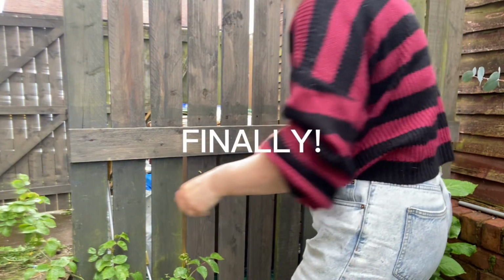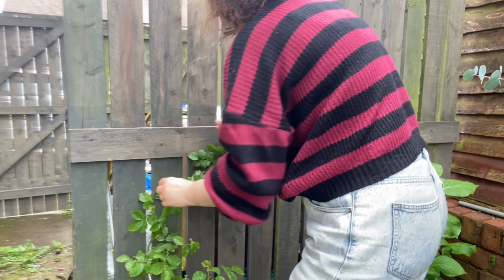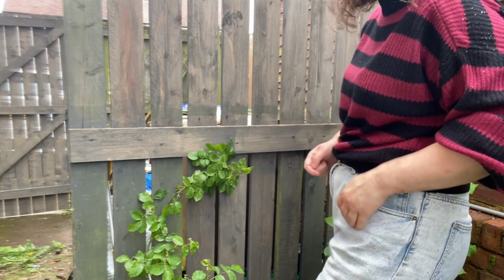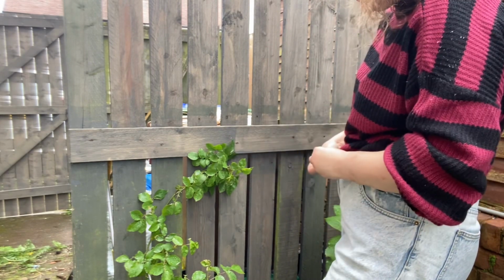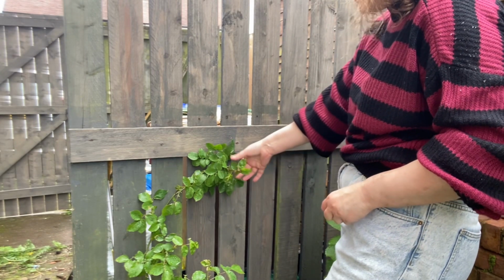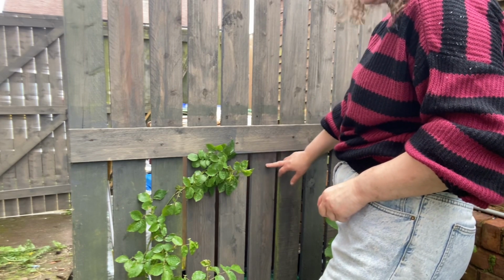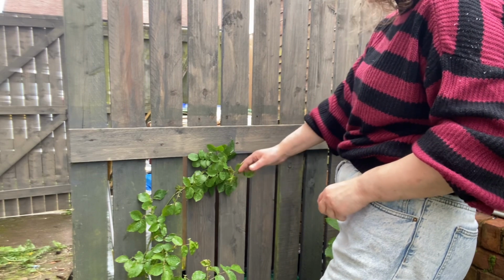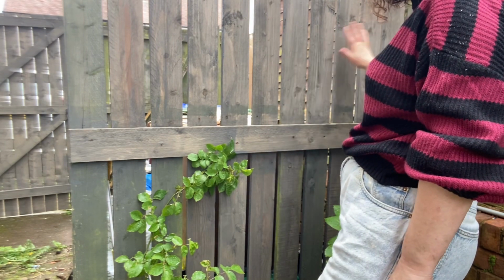Right, let's see. Yeah, that should hopefully hold that better. All of that 20 hours later, honestly. And then maybe a couple of weeks if it's still growing, I'll put one further along. I mean, I don't mind if it starts going up that way a little bit as well. It'd be nice to cover up here as well. We'll see.